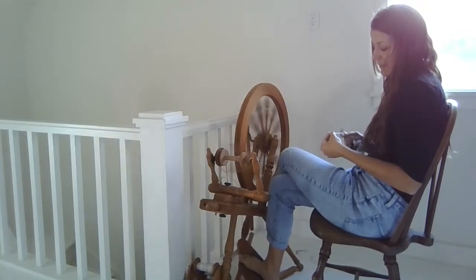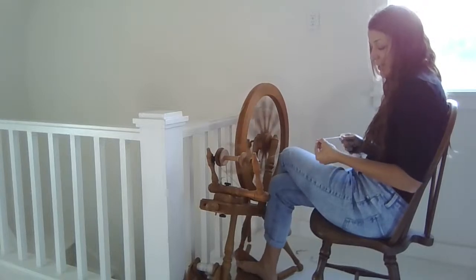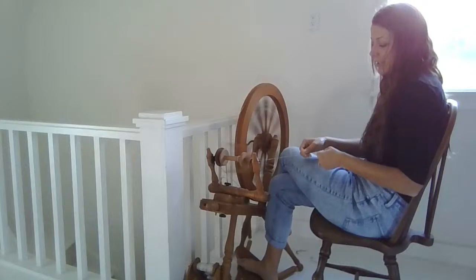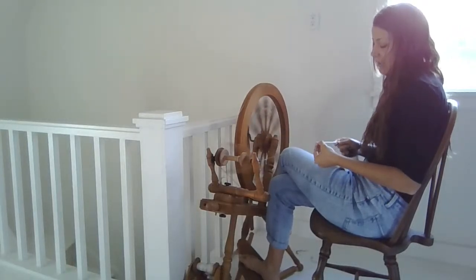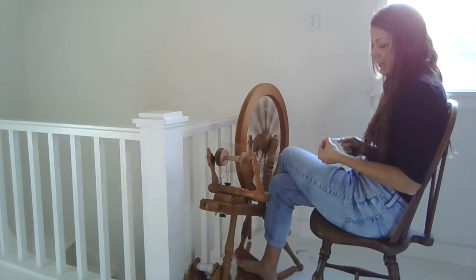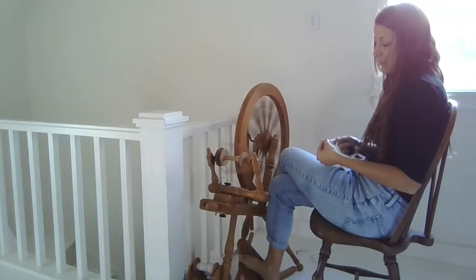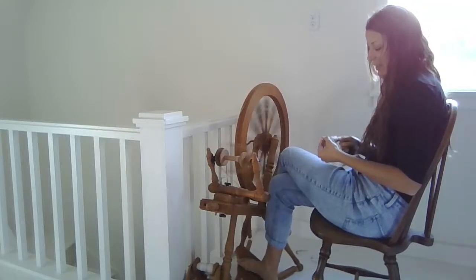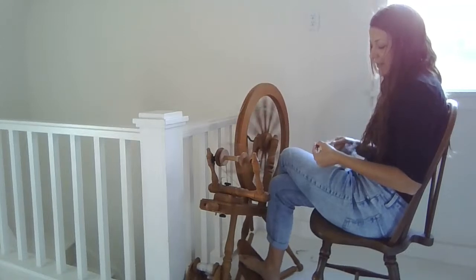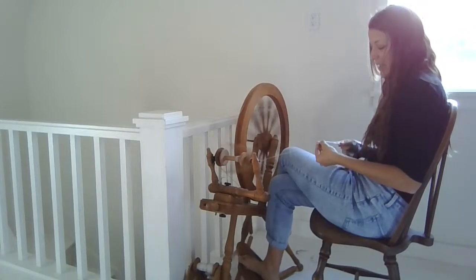So some of this, there's pieces of vegetable matter still in there. When you're hand carding, some of the vegetable matter falls out onto the floor. When you're spinning, more of the vegetable matter falls out onto the floor. When you wash it, you pick out some of it if they're bigger sections. When you wash it, more comes out of your yarn. And then, you know, finally when you use it, if there's anything that's been twisted up in the yarn that you just missed, you can pick it out then.